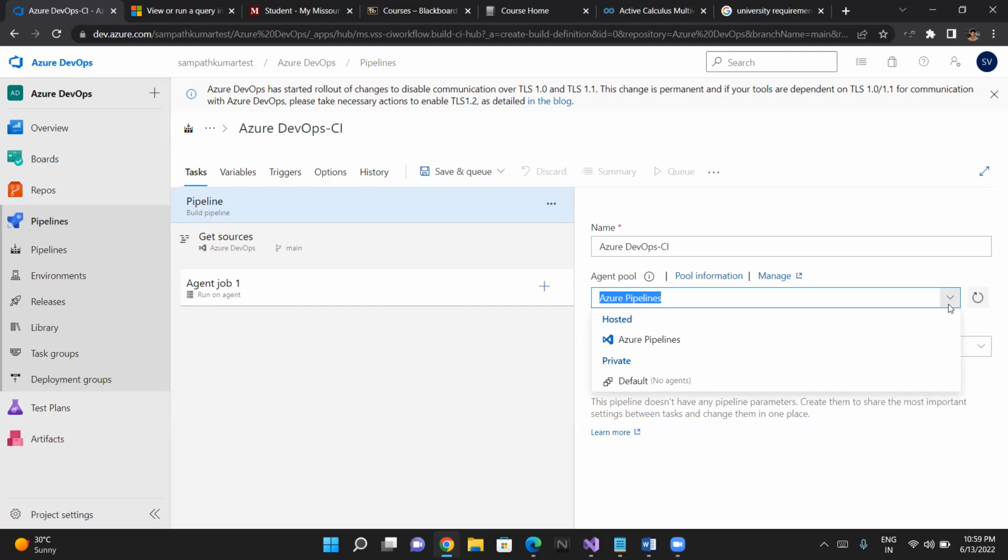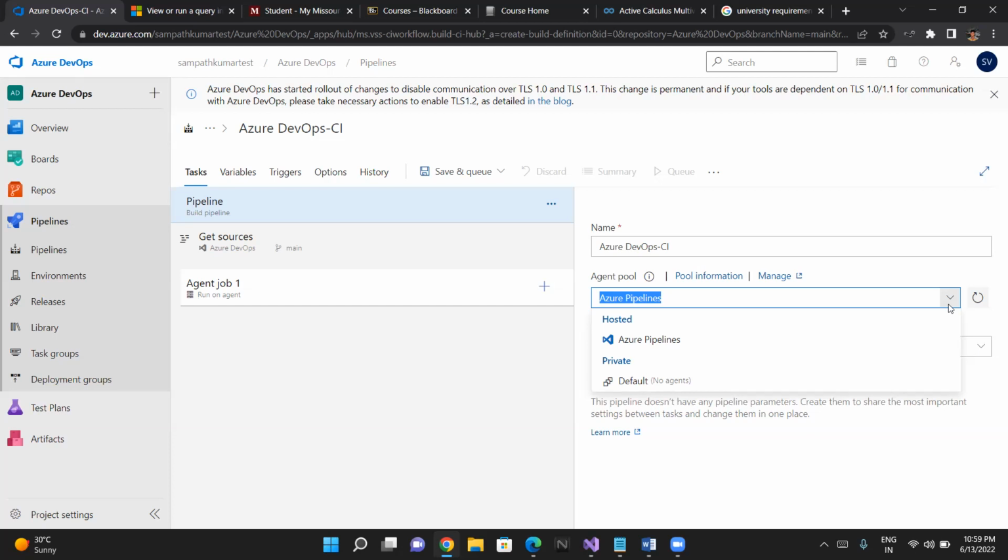Right now, by default, it has taken Azure Pipelines, wherein Azure allocates a temporary machine, runs your task, and gives you the output. That is Azure Pipelines. We might also get requirements saying I don't want to use Azure Pipelines because it is open and not secure. All the code you have written will run on a temporary machine, which is public.